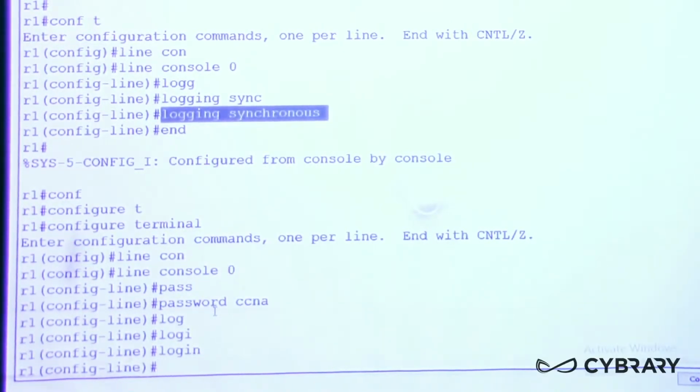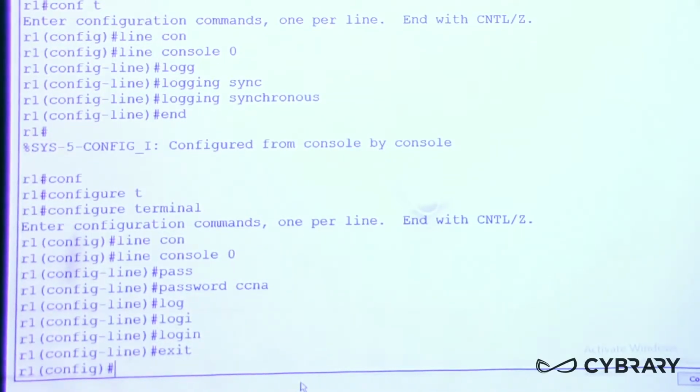Now, let's test this out, as the rule being, as soon as we make a change to a router, we test it out immediately. And this time, instead of hitting end, remember, every time I hit end, it took me straight back to privilege mode. Control Z has basically the same effect as end. This time around, I'm going to say exit.